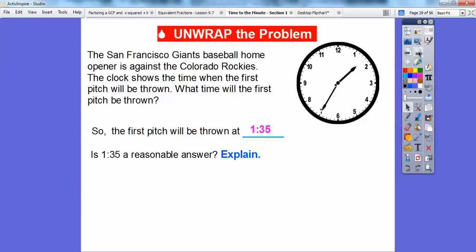And explain, well, yeah, baseball games often start in the early afternoon. I sometimes go to the San Francisco Giants baseball game, and we live about 2 hours away, and it takes us a couple hours to drive there, and then we get there by the time the baseball game starts.